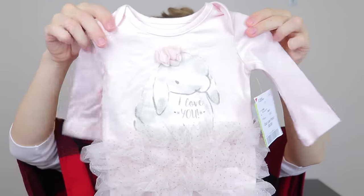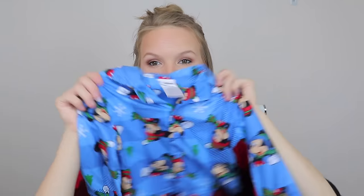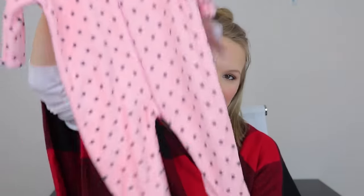This I just couldn't resist — it does have a kind of tutu on it, but it's so cute. I still feel like it's comfortable even though it is tutu-ish, and this was $8.99. It has a little bunny that says 'I Love You.' Then there is a Mickey shirt that goes with the pants I got for Levi, and then I got her this pink and black zip-up PJs. I'm really bad with baby clothes names, so if that bothers you, I'm sorry.